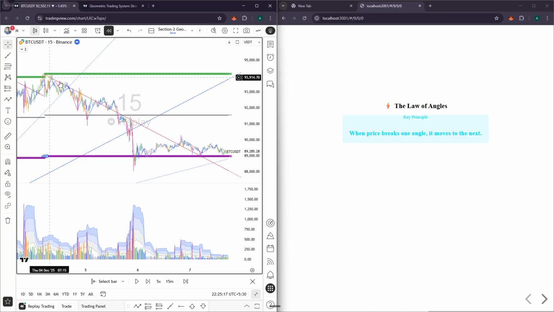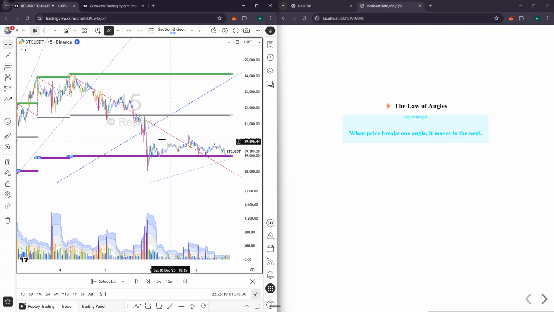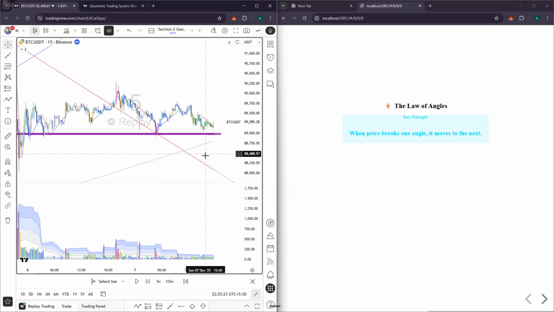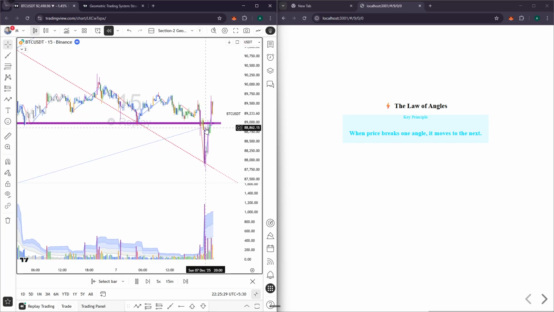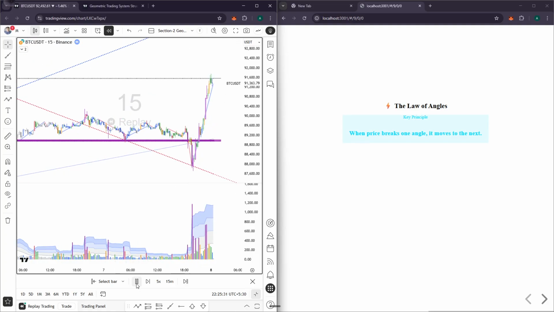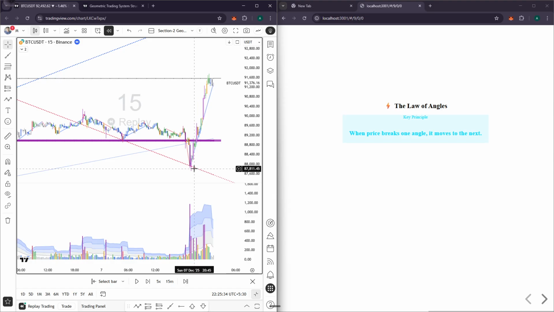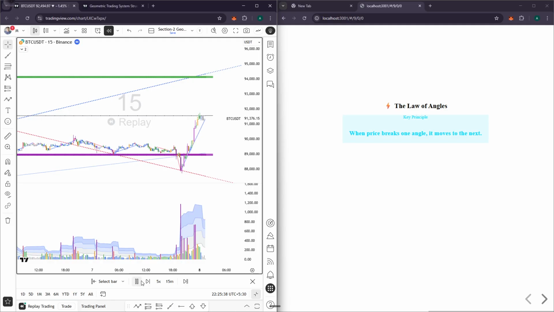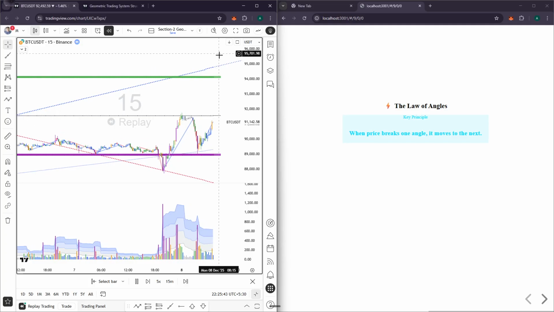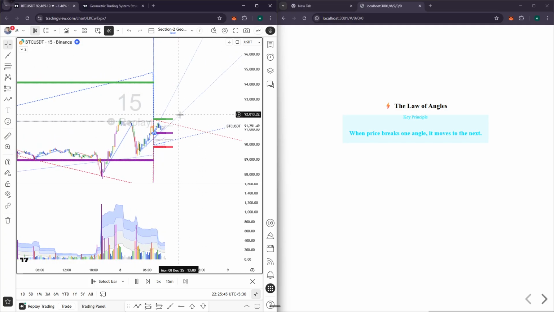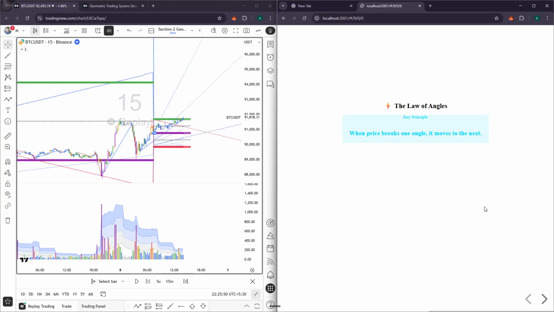You'll see that on 15 minutes time frame it was just coming down here, and this angle will get activated. So we'll see what happens there. Okay, you see, it got activated, didn't close below, but then it came to this angle and then this angle held, so it's moving up. All right, you see, moves up, comes back again, and then it's gonna go up. See, and then new week started.